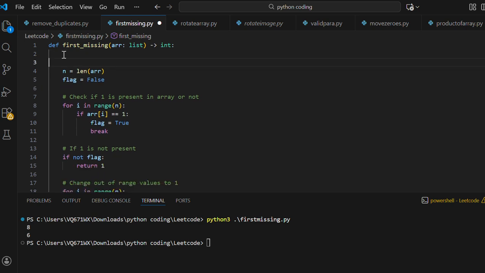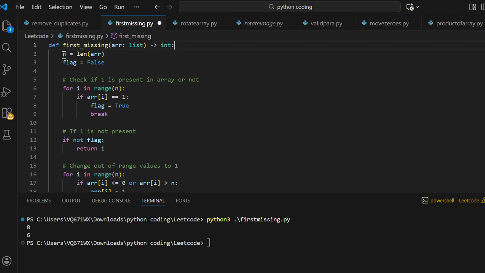So let's see. Here n equals the length of array. I have declared a variable n which stores the length of array, and another variable flag which is initialized as false.